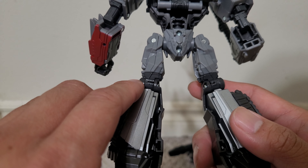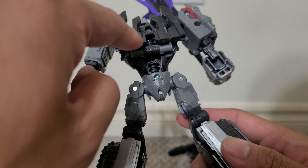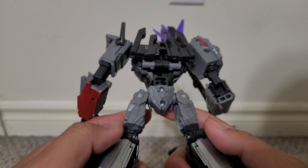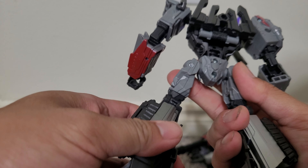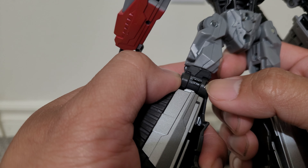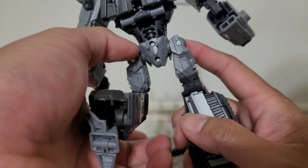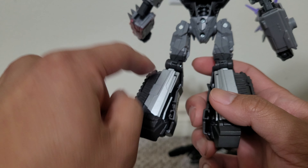Besides the back of the knees, I'm not even going to take a look at the back of the figure much — it's not really impressive. Just look at that back; it's not as good as the original War for Cybertron game's backside. But cutting the tabs does free up the knee movement very much. I'm not sure if this gap around the pin is going to widen anytime soon, but it does feel good to have unhindered knee movement without having to pop stuff out from the back of the leg.